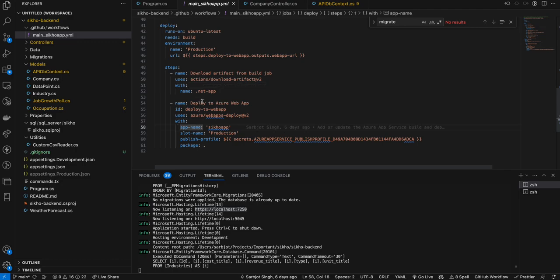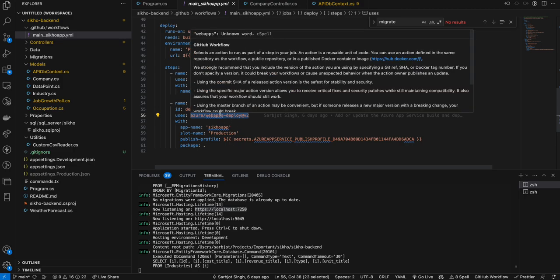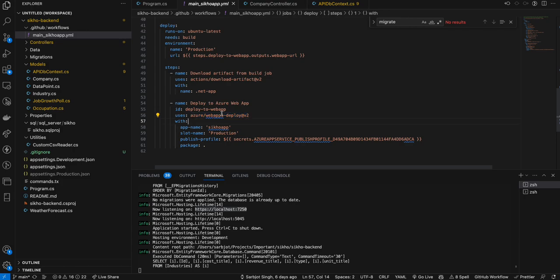And then here we are deploying. We are using another GitHub action, and it deploys the app, specifically an Azure web app. And this one will use a secret in my GitHub repo. I think I can actually show you that.